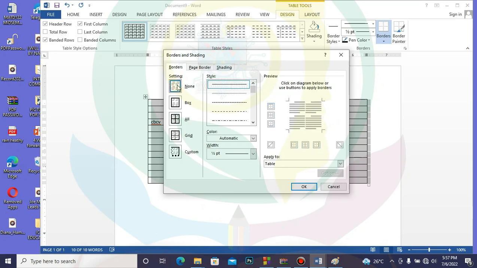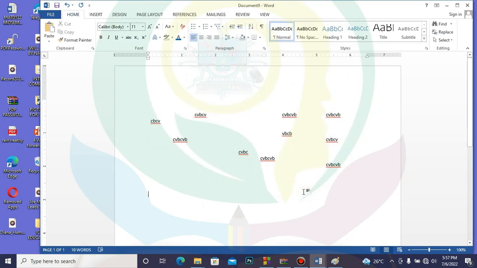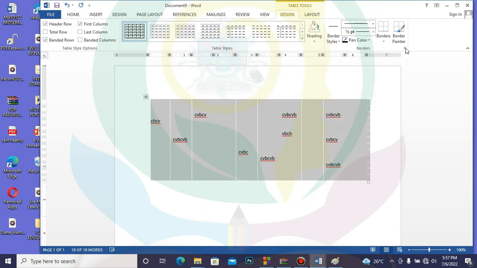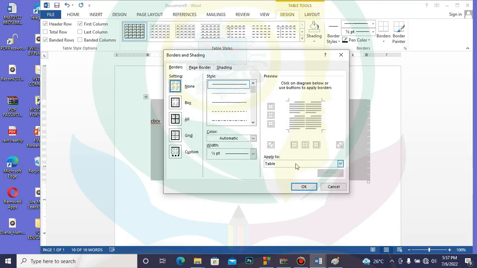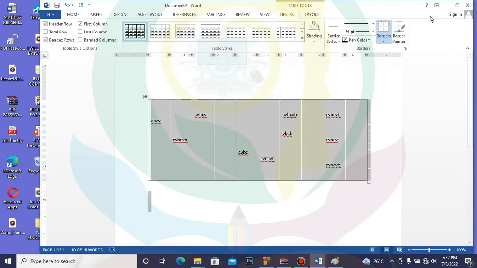When you select none, meaning you don't need any, when you click OK, your table is not going to get any line for you, so you can bring it back. Go to this side, then you go to box. You only get the outer lines, you are not going to get the inside ones, so you take note of that. That is the work of that one also.